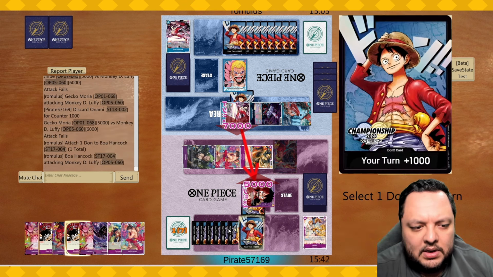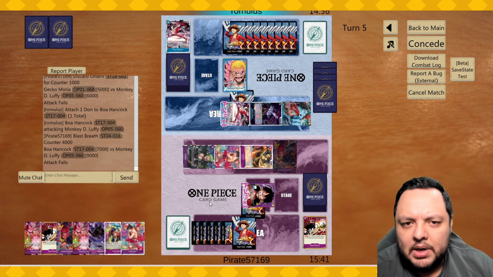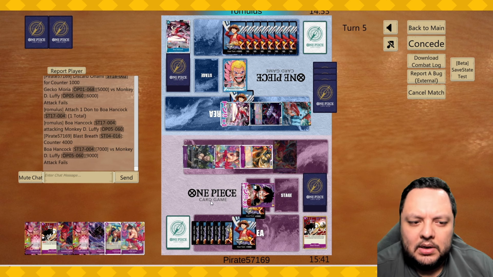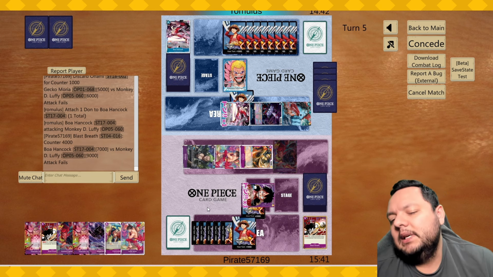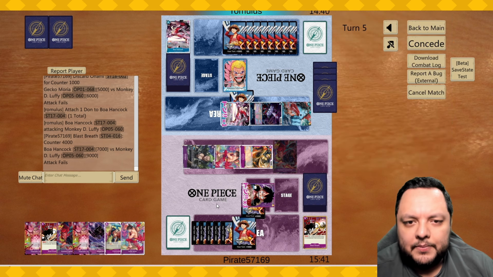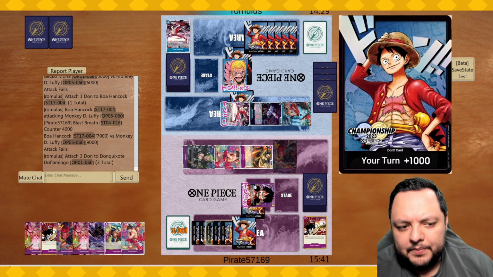Attack for 7. I'll use the Blast Breath because if he uses something to remove the kid, then he really wouldn't be able to go for game. So it doesn't matter. The only card that I could have lost to here is the event that prevents you from getting unblockable, but if he has it, he has it. I couldn't really do anything about it. And then from here, I should be able to win if he's not able to kill me here.